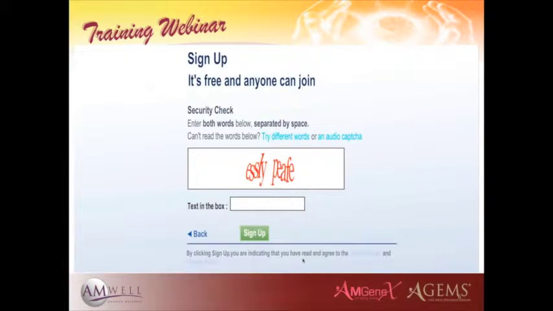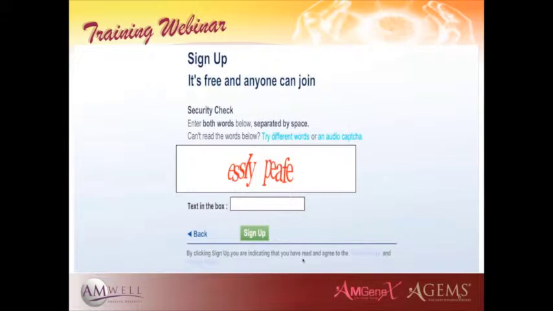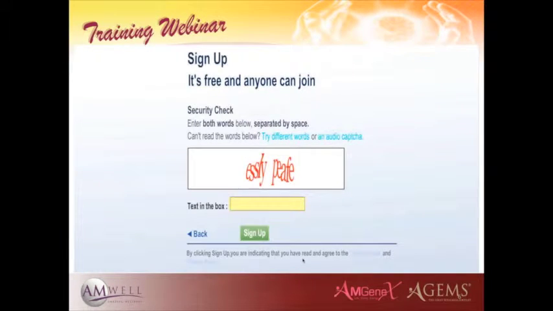Now a security check shows up. Don't worry, Facebook just wants to make sure an actual human being is filling out the form, and not a computer program trying to create accounts so they can spam real users. Computers can't read the weird swoopy writing, so just type the string of letters you see into the box. If you can't read them, click the Try Different Words link to get new words. If you have speakers or headphones, there's also an audio link. It may take a time or two to get it right, but don't give up. Once you've gotten the words typed in, click Sign Up.